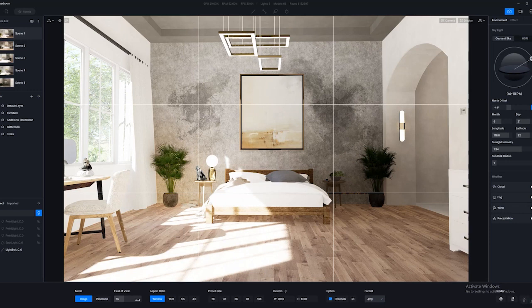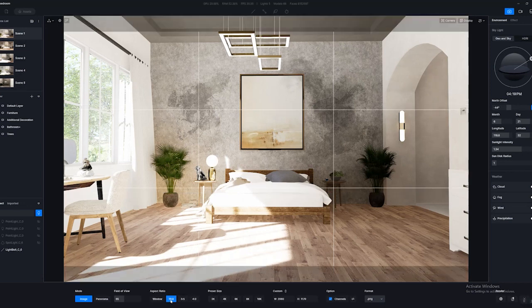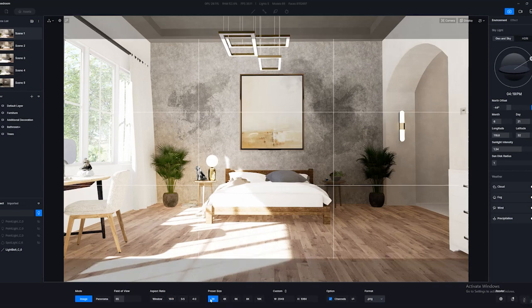Now, you'll also notice that the aspect ratio is set to window. If we wanted, we can use a preset size, so 2K, 4K. I'm going to put the aspect ratio to 16:9, and that's going to more likely resemble what you'll see in the Udemy workspace. So this is my preferred way to do this, is put it on 16:9. And we're actually going to do a quick test render. I'm going to hit 2K.